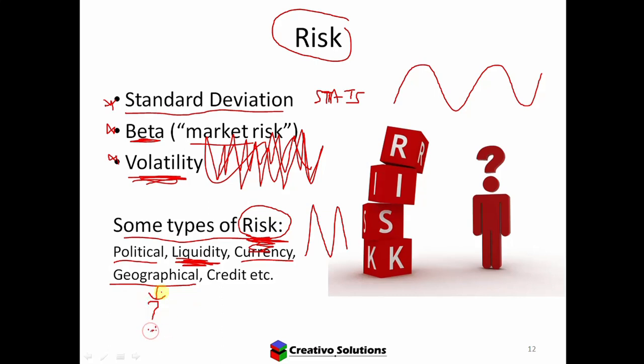These risks can obviously affect your investment. Are we going to invest in a particular country? Are we going to invest in a particular location? And then you get more common risks such as credit risk, looking at borrowing or lending, and what sort of risks are attached to that in terms of default or bankruptcy. So all of this falls under this category of risk.